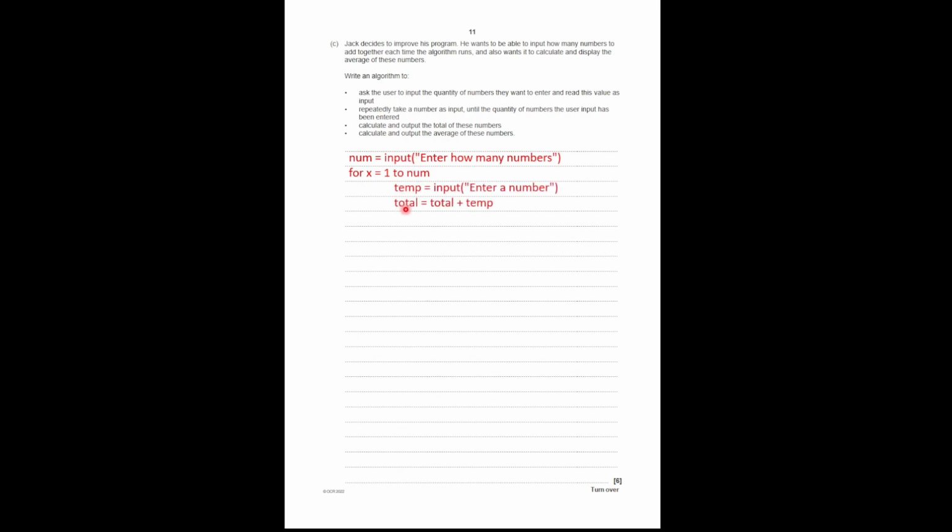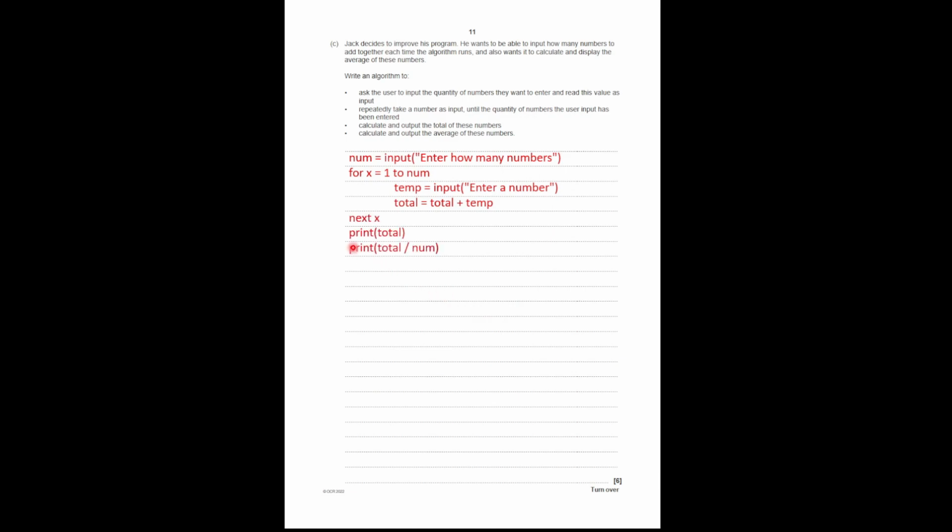What I'm going to do is I'm going to take temperature as an input. So I'm going to ask them, I'm going to do temperature, and I'm going to add that to total, okay? And I'm going to do that, for example, if they told me do 7 numbers, I'm going to do that 7 times, okay? And I'm going to keep adding temperature into total 7 times, all right? So there should be total is equal to 0 outside of the for loop here.